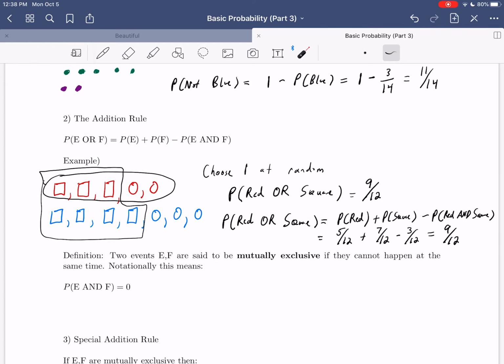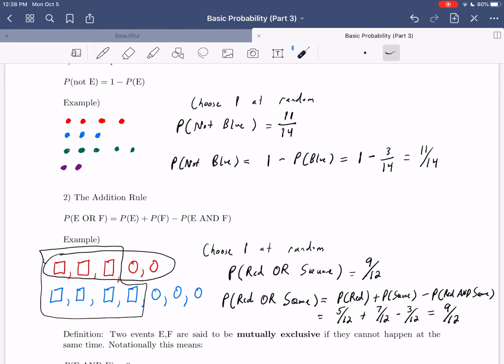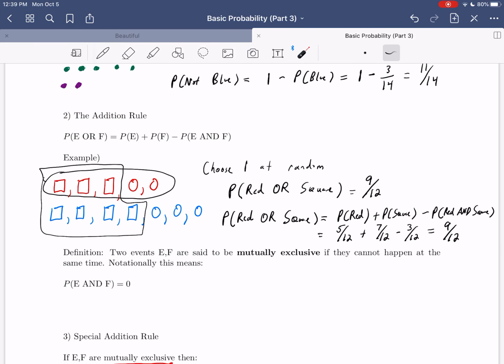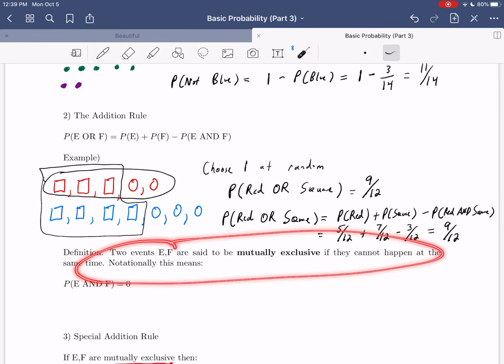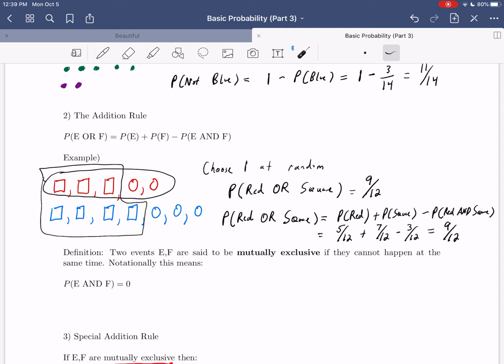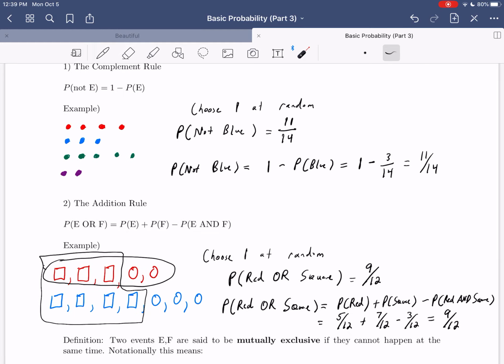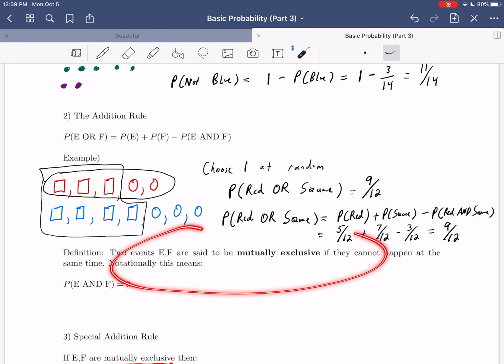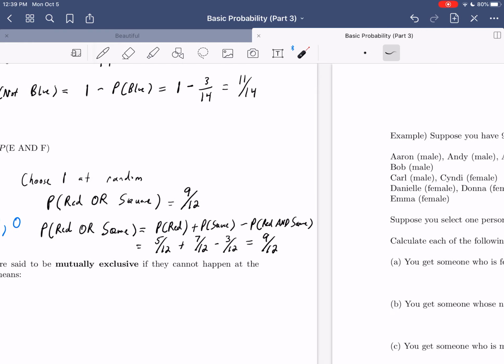Okay, so this page here gave us two probability rules, the complement rule and the addition rule, as well as this extra definition of what it means for two events to be mutually exclusive. We're going to do a couple of examples now where we'll get to practice these rules, as well as just practicing calculating basic probabilities. And as we do this, we'll also make sure to reference and try to use this new terminology of when we are using the complement rule, when we are using the addition rule, and if we encounter any mutually exclusive events. So let's get into our first example here.